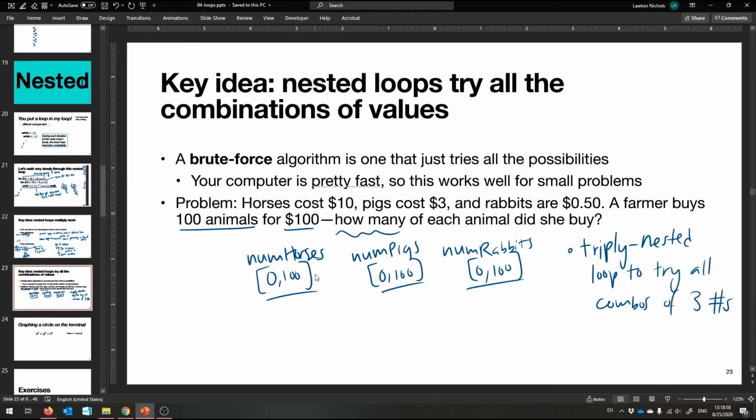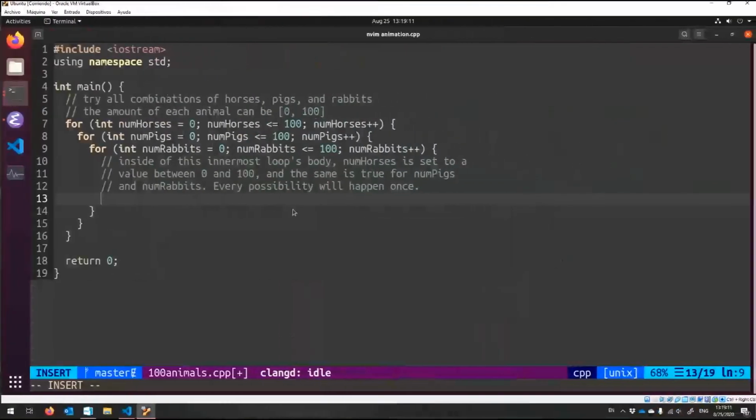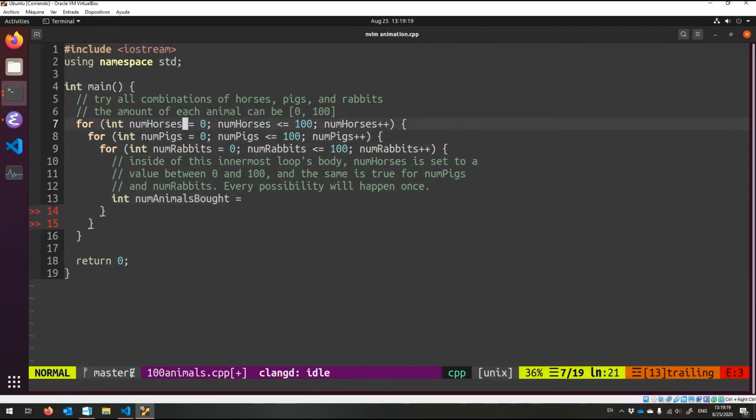Okay, we're almost there. So now we just need to solve the problem. We know that the problem has been solved when we've bought 100 animals and the price for each of those animals was $100. All right, so let's keep track of the number of animals that we bought. And that is just how many horses we're considering at the moment, how many pigs we're considering at the moment, and how many rabbits we're considering at the moment.